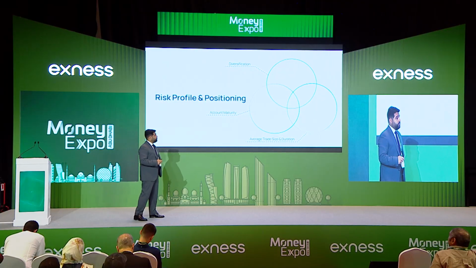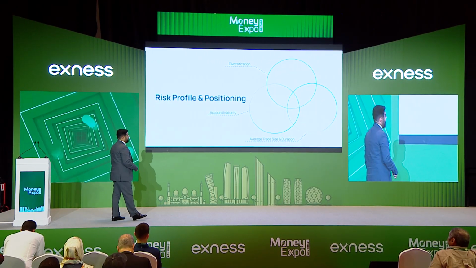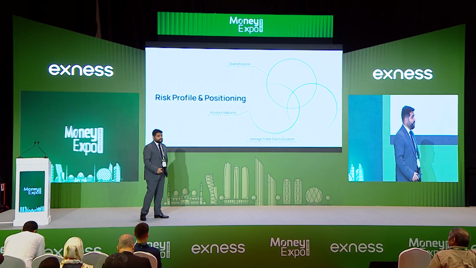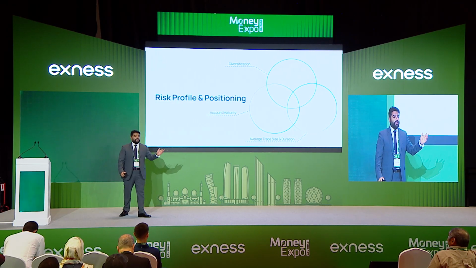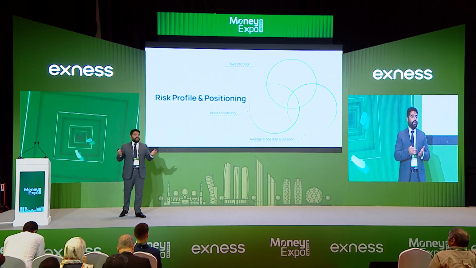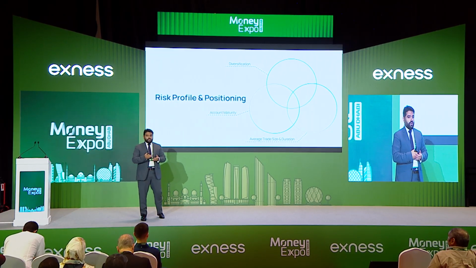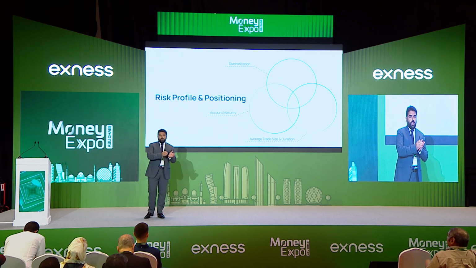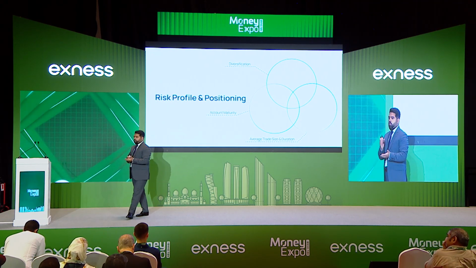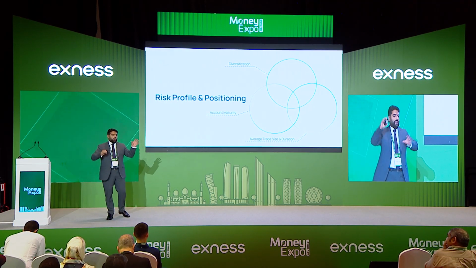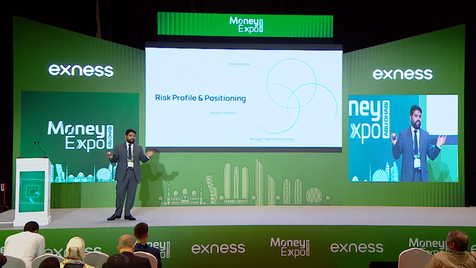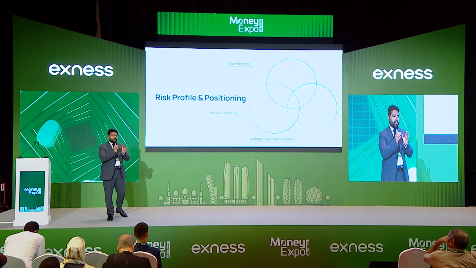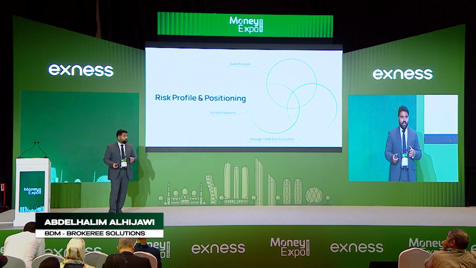We have the risk profile positioning. First of all, diversification, account maturity, and average trade size and duration. So the diversification is particularly the diversification in instruments. This provider, are they basically working with one instrument? Are they only trading gold, or do they have a diversity of trades? They trade gold and dollar and euro and forex and commodities. They trade with everything, or they have a specialty where they're specialized in trading.